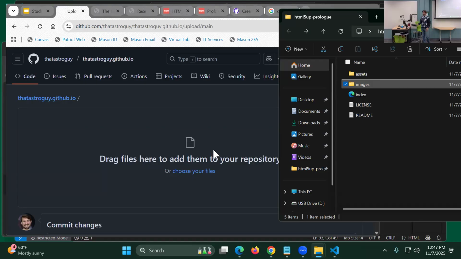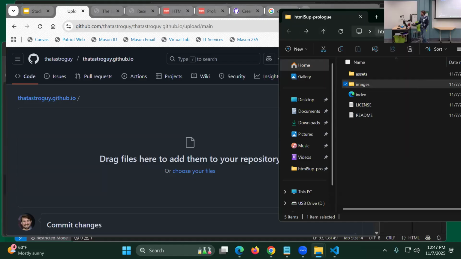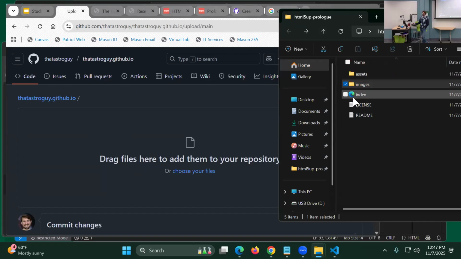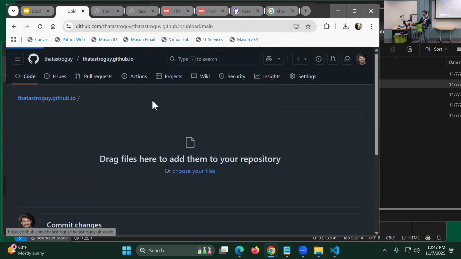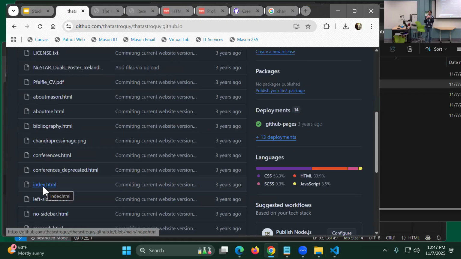You can go a step backwards and just drag and drop the whole prologue template folder that has the 5 nested folders. You could, but then the only problem with that is I think the file name is going to show up in your name, which is not in their index file. So if we look on the code in the repository, the index file is in the main area of the repo.